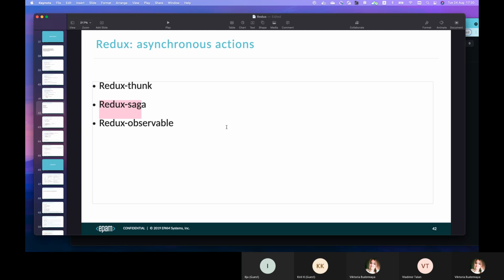Redux Thunk just allows you to do asynchronous actions, just postpone some actions, while Redux Saga allows you to subscribe, so that when one action is called, another is called, and to watch your actions, everything like that. But it's a bit more complicated from an understanding and learning curve point of view.